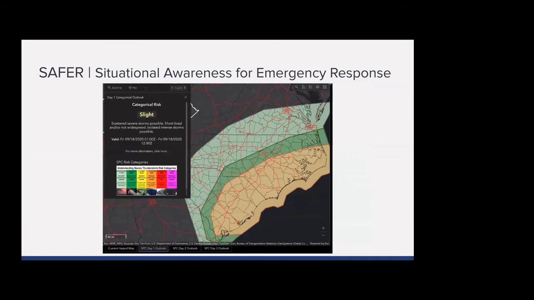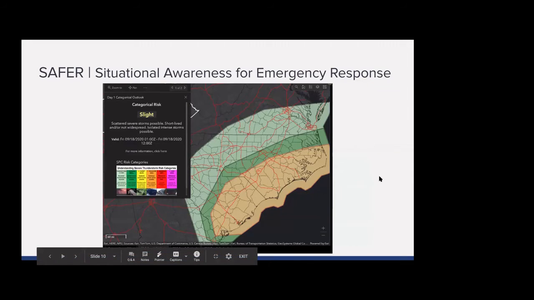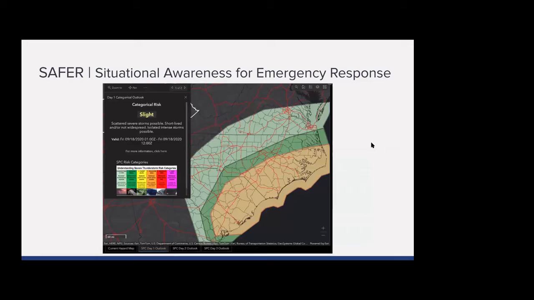Some other tabs within our StormSafer dashboard: I've zoomed in on it here, but we have day 1 through 3 of the Storm Prediction Center severe weather outlooks. If you were to click here in the yellow area, this is the pop-up you would see. We can define that yellow is slight risk, and we can match the text to the color you clicked on, just for that added cohesion.